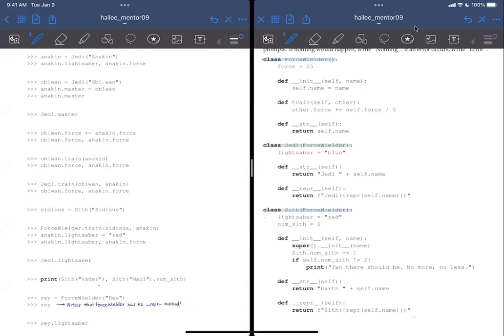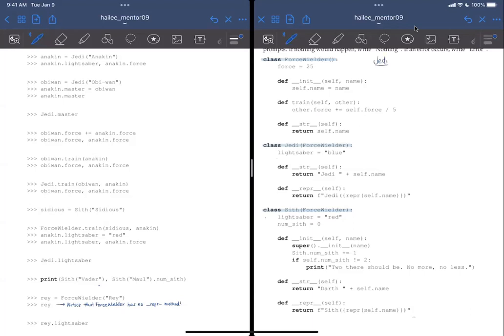We have here a what would Python do problem, but before we look at each line of code, let's first take a look at the classes and visualize what is going on. So we see that there is a Jedi class and a Sith class, and these are both the child classes of the parent class Force Builder based on how these lines are written. Another way to say that is Jedi and Sith are both the subclasses of Force Builder, which is the superclass. So recall that the child classes inherit all of the attributes from the parent class unless the child class overrides these attributes.